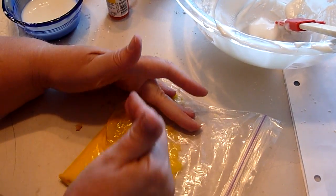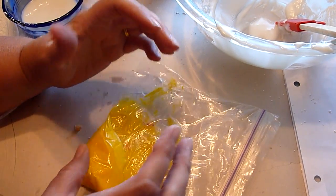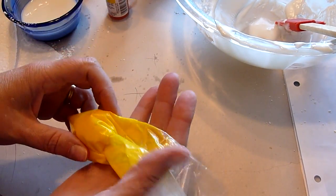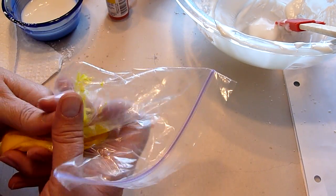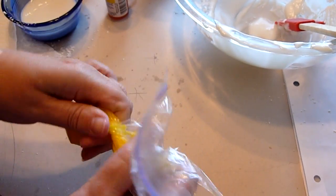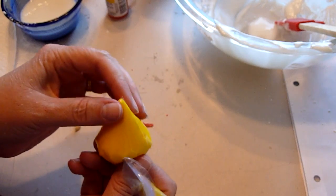And this is where, if you're doing these using the Ziploc bags, if you had a lot more frosting in here, you would want the quart size. Like I said, it'll split the seams, but we just have a little bit. So we've squished it all to the corner. We're going to kind of squish it even more. And it's going to look like this. And then you're just going to twist it around so you have something that looks like this.